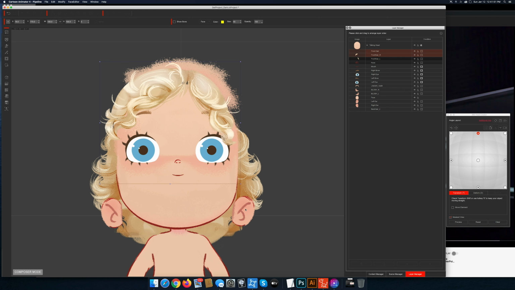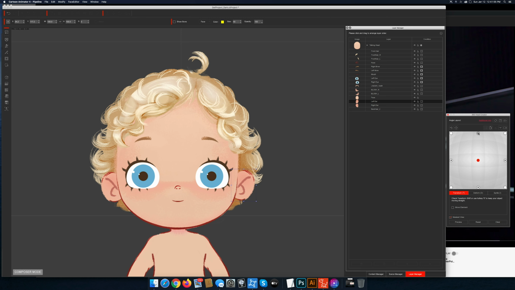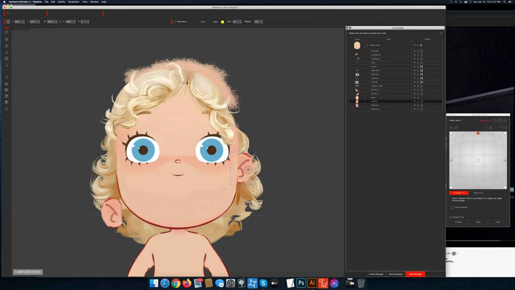Now, her ears, obviously, we're going to move those up. So I'll go back to the center pose. Realistically, her ears shouldn't go lower than that based on the center pose. You can click on the object here, or you can click on it over here to move things around. It's kind of cute, we do get a nice little fat baby chin there. We'll see how that looks when we're done.